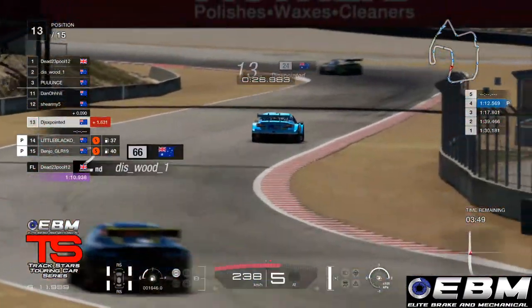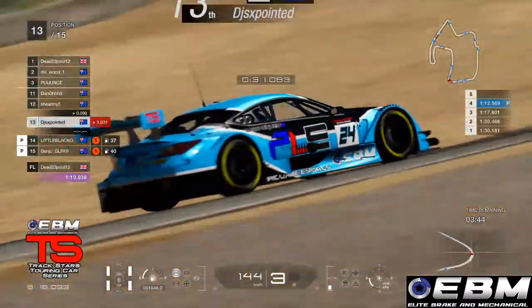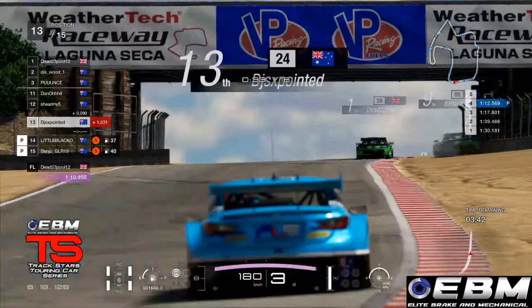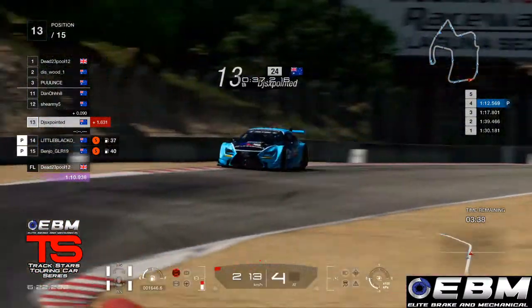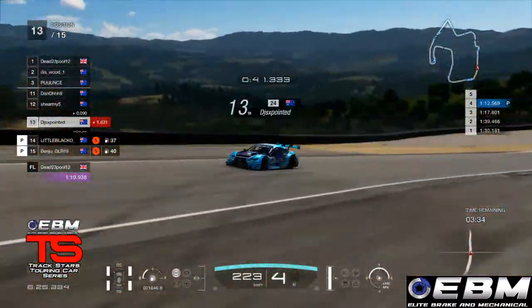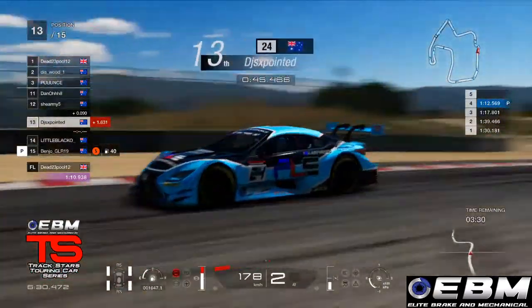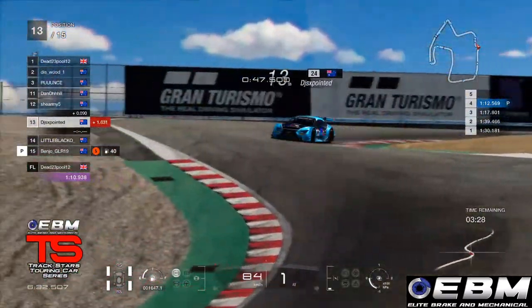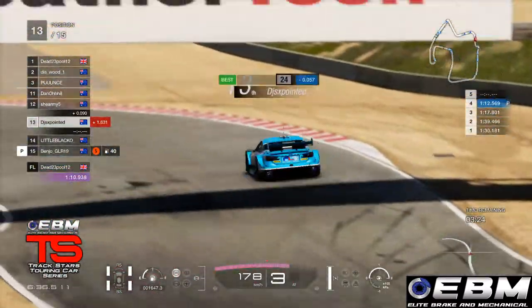Let's see what kind of lap Pointed can put in then. 13th place, not exactly where one would expect him to be. It's Racing, not where I'd expect him to be either. He was doing a bit of Baja 1000 style driving. Southern California is the right place to do that kind of thing, but I don't think he's in the right car. Pointed dips down through the corkscrew.